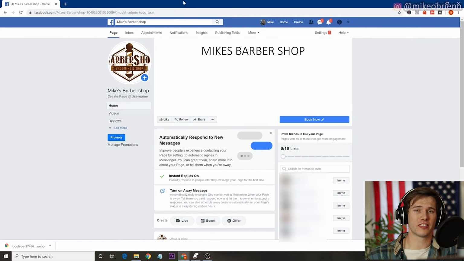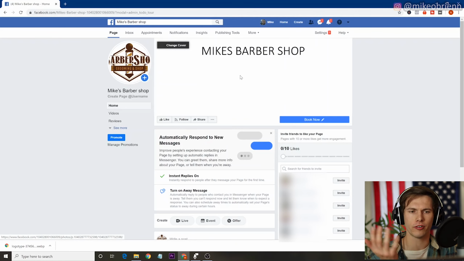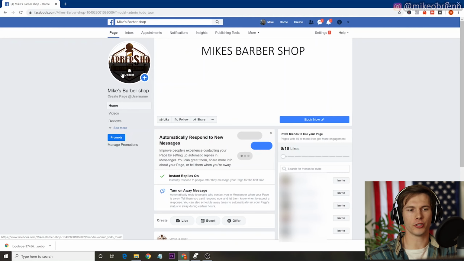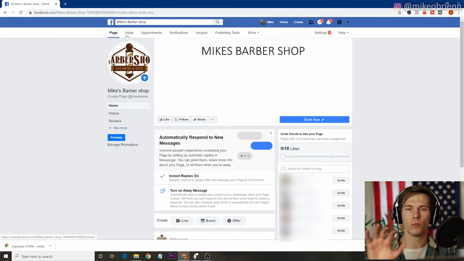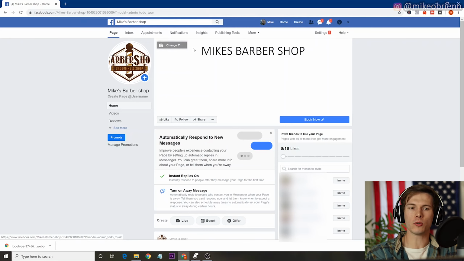Okay, so that's pretty much all of the settings I wanted to show you. And if we go back to the page now, you'll see that suddenly my cover did load. I don't know why it wasn't loading before. But again, you can go up there, change the cover, and change the profile picture. That's what I was trying to show you before. Going across the top, I want to show you what these tabs are, because the settings are really a one-time thing. You can go back and check and modify them in the future, but for managing your business on a day-to-day basis, you're going to deal with these tabs significantly more frequently.